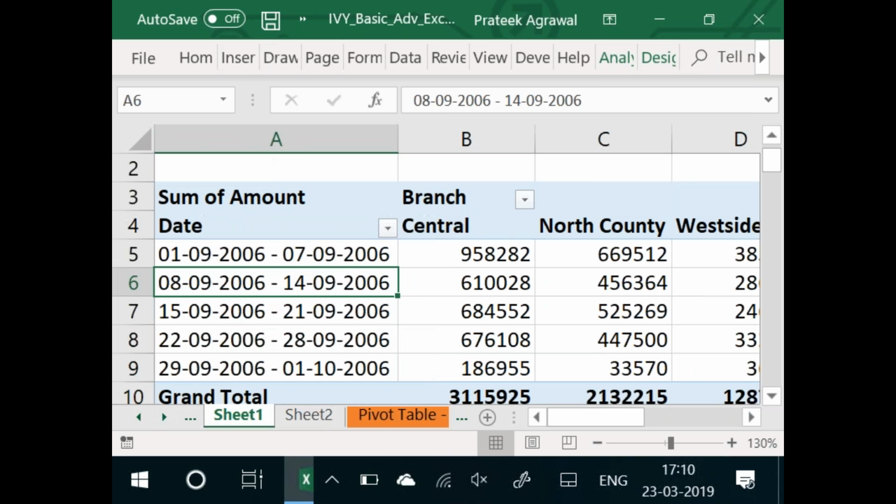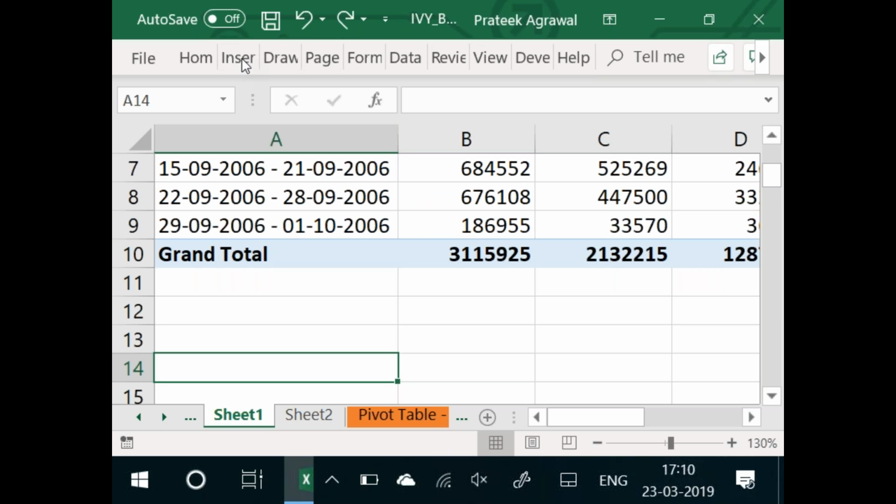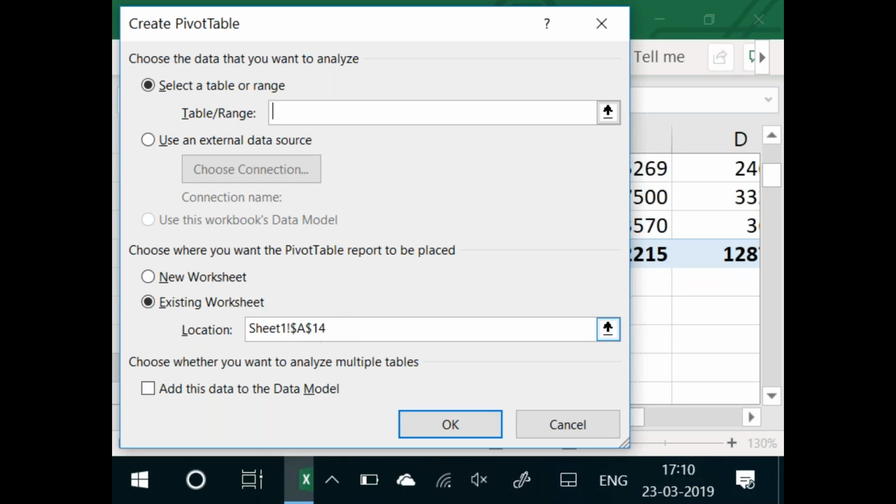Whenever you put more than one report next to each other, you have to understand that if your report is going to overlap the second one, they can't coexist. So it gives you a warning that it is overlapping. In that case you should pick an existing worksheet location, Devasmita, and make sure it's a little away from your other pivot tables, so that when you start putting things in it, it does not overlap with the others.